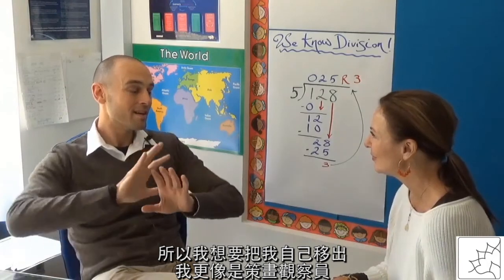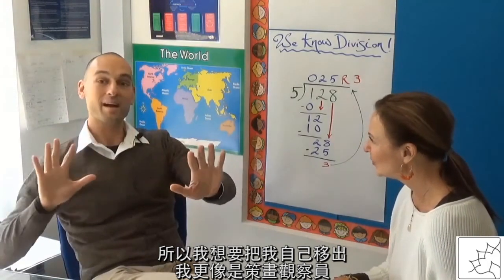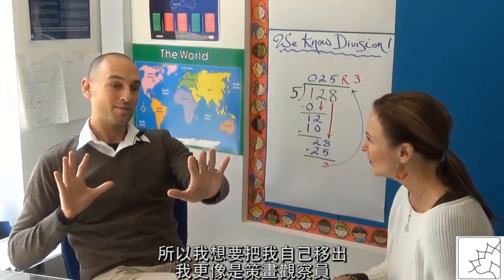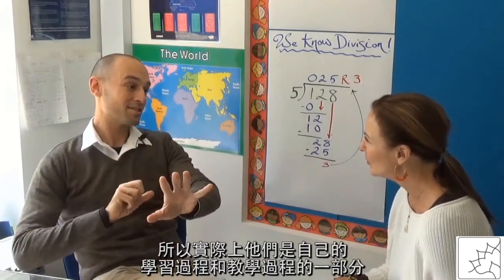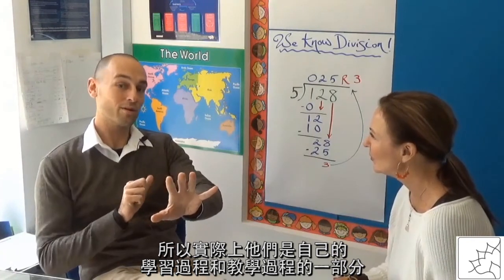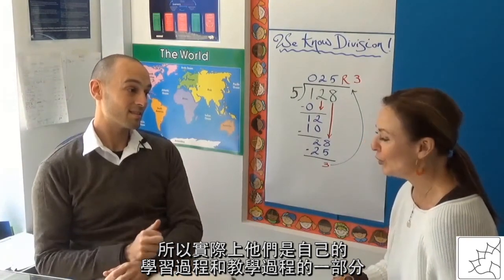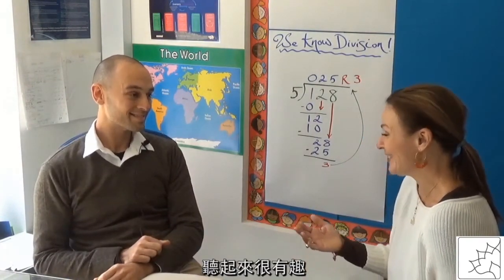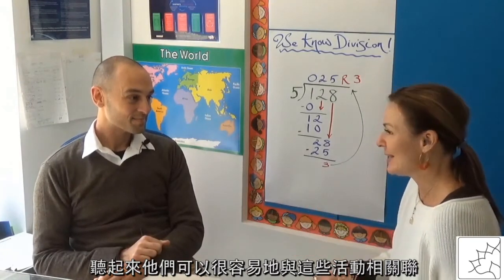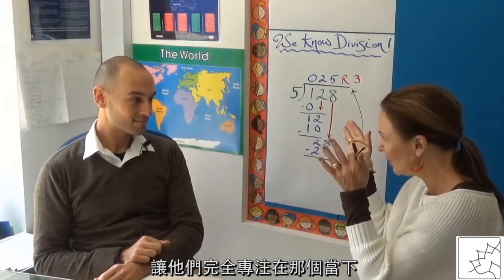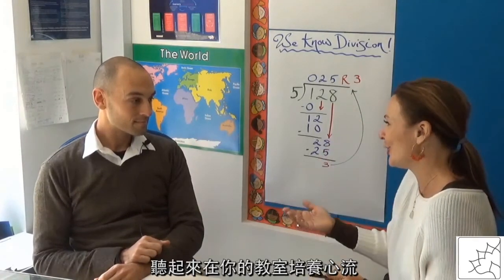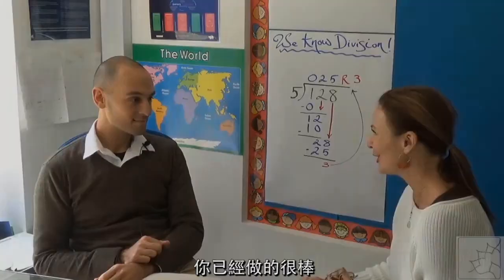So I kind of want to move myself further and further back from it, where I'm more of the observer orchestrating what's happening, and they're the ones actually doing it, so they're actually part of their own learning process and teaching process. Well, it sounds like a lot of fun, and it sounds very experiential. And it sounds like they can easily relate to these activities, and it gets them totally focused into the moment. And it sounds like you're doing a great job cultivating flow into your classrooms.